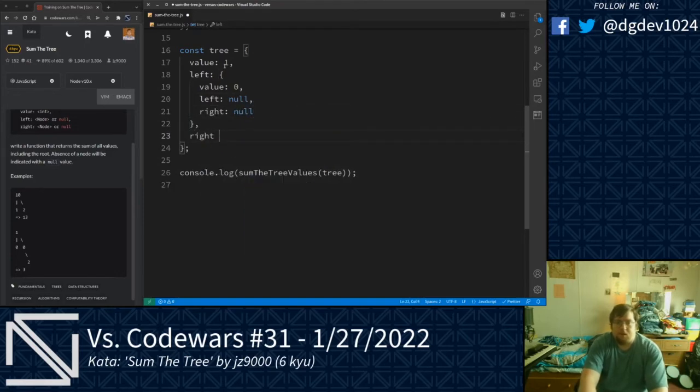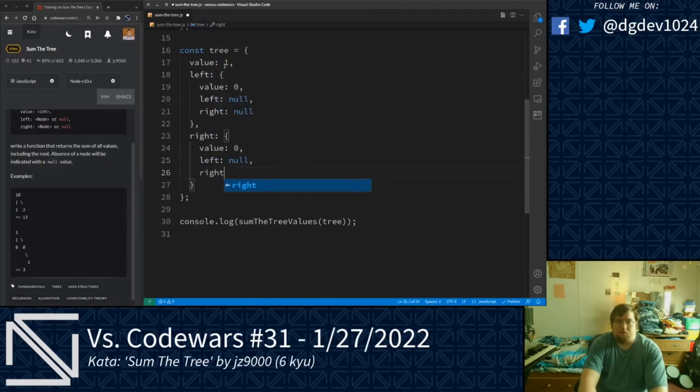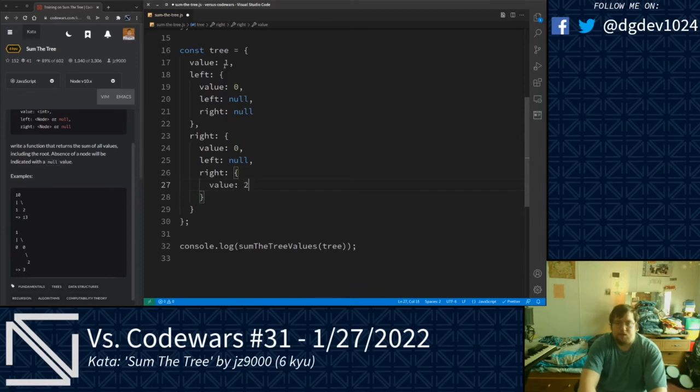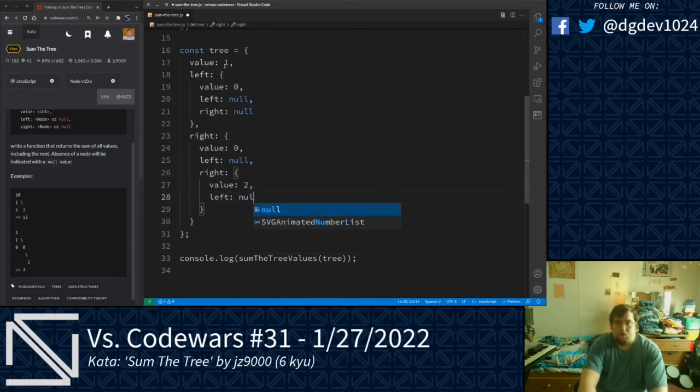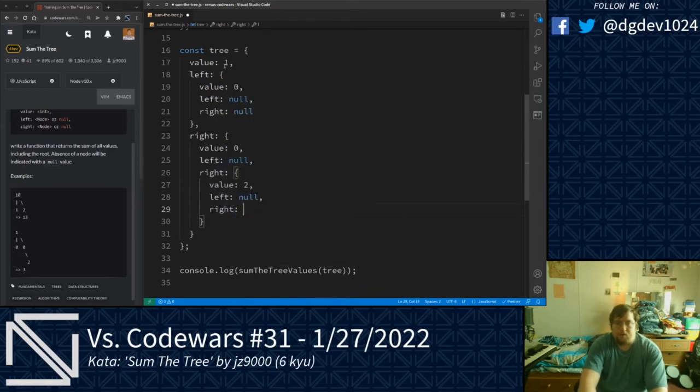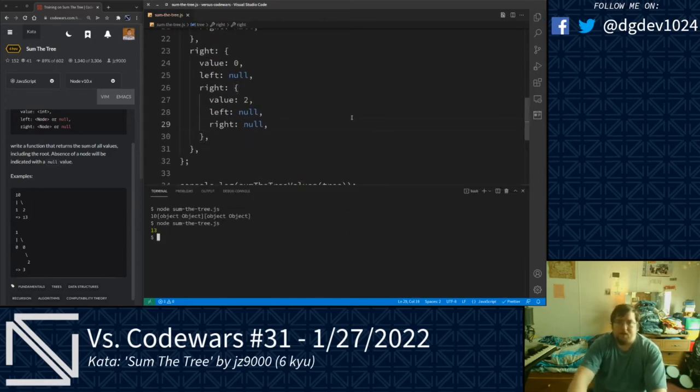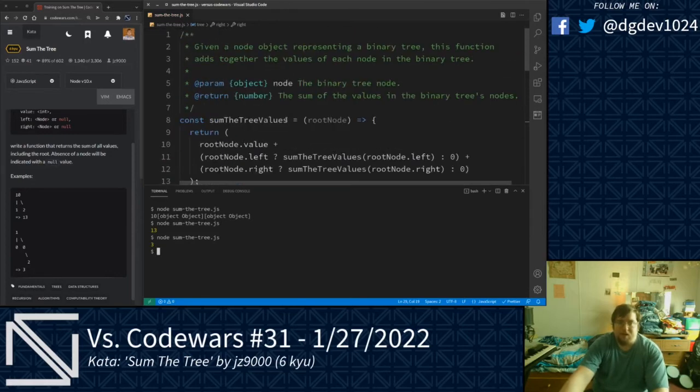And then our right branch of this root node will have a value set to 0, left to null, but we'll set our right branch to another node here. This value is going to be set to 2 with a null left and a null right. Alright, let's test this out. And we get 3. That is what we wanted to see here.